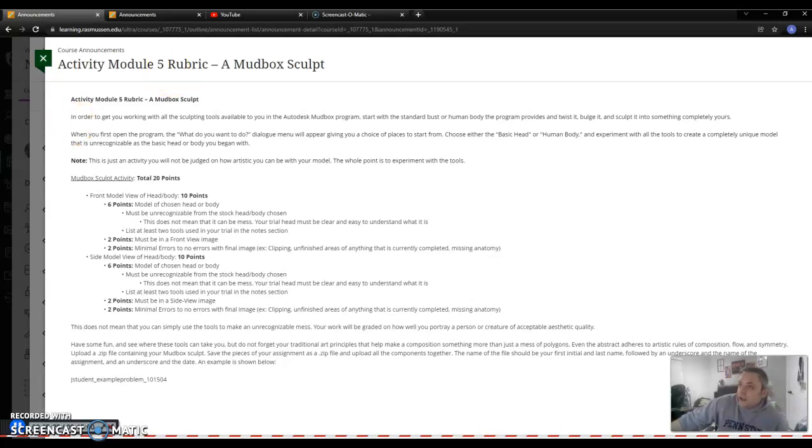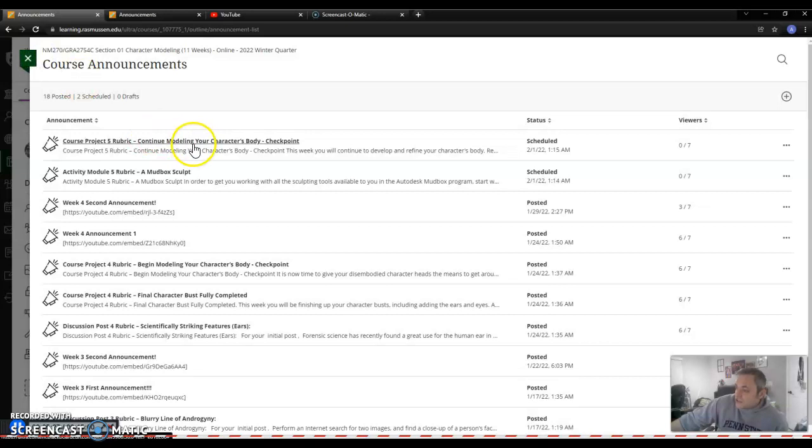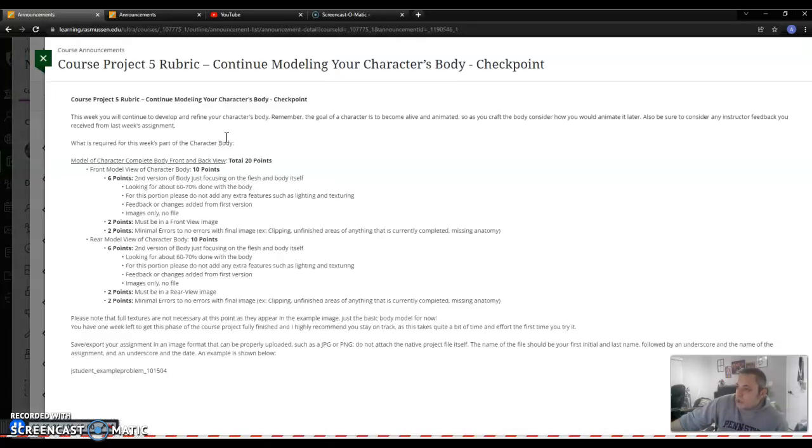Sweet. And then for your other assignments, since you don't have a discussion, both these assignments are going to be due on Sunday. We're just going to be continuing the body. So second checkpoint, at least 60 to 70% done. So at least the torso, the arms, and the legs should be done. No hands or feet, or if you just finished one side of the whole torso, I should see it. So at least 60 to 70% would be really great.